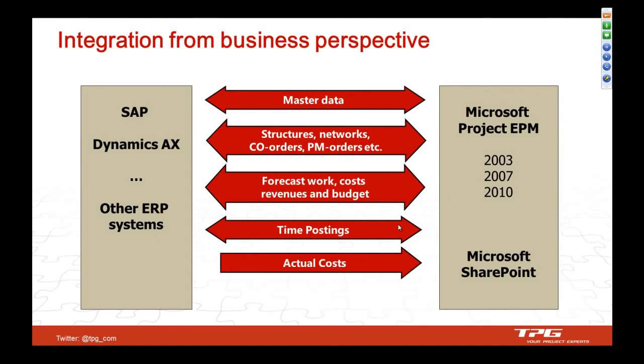Actual costs, no doubt that actual costs are usually captured in the ERP system based on purchase orders and invoices and whatever you have in place there. You will have costs that are assigned to the project, and you want to know about the costs secured and commitments and whatever is important for you to use in your Microsoft project, and to control your project based on this information. Last but not least, any other information sounds very generic.